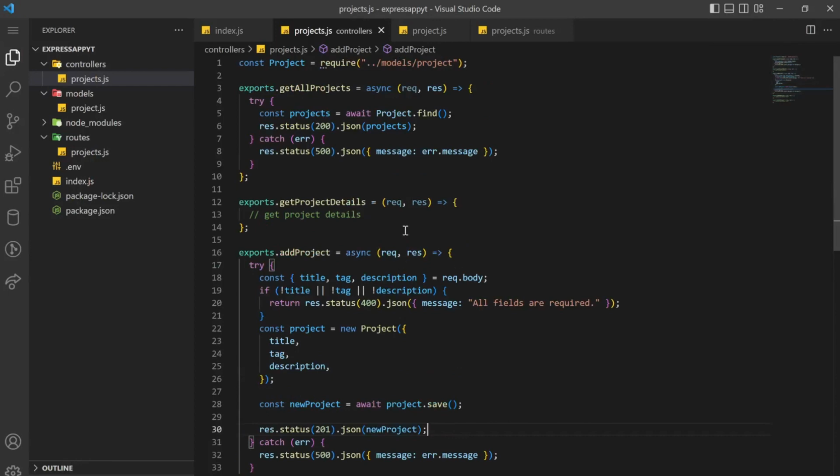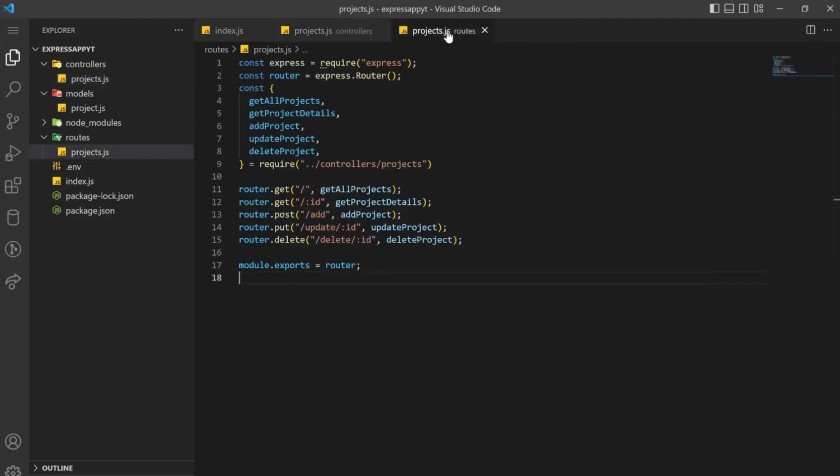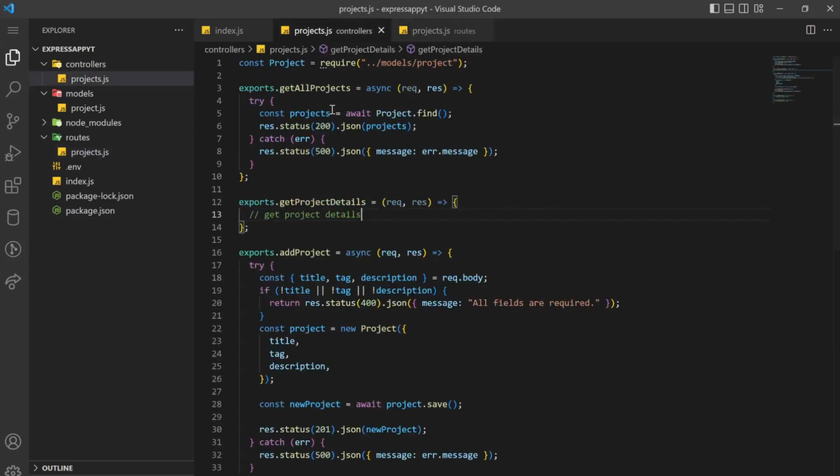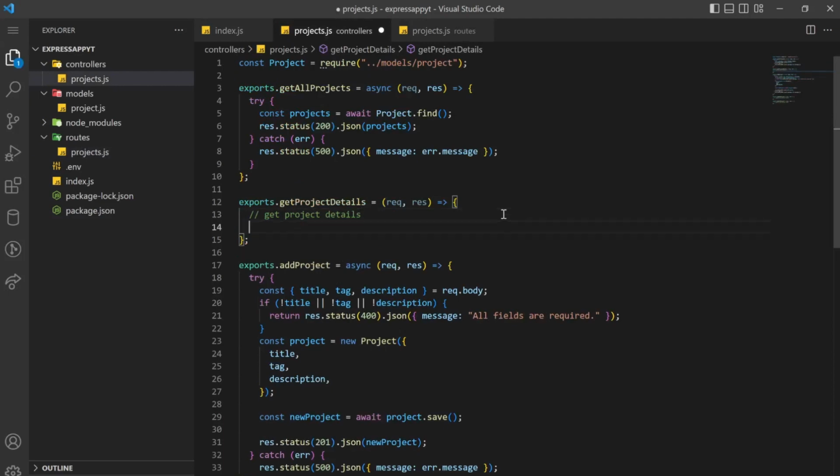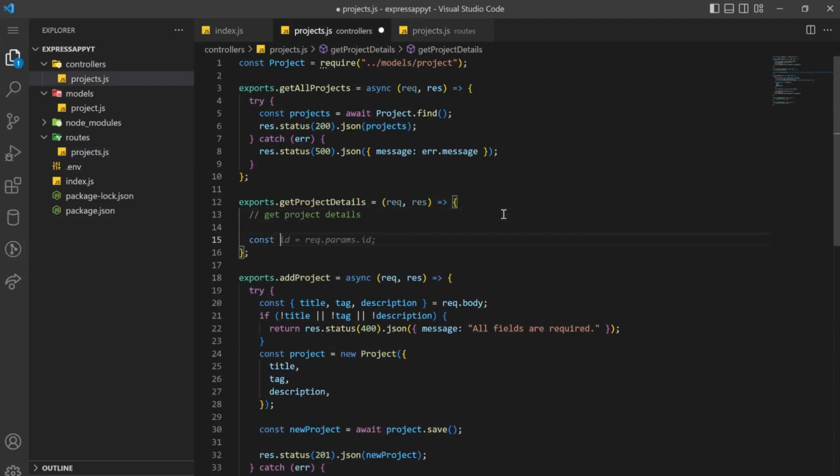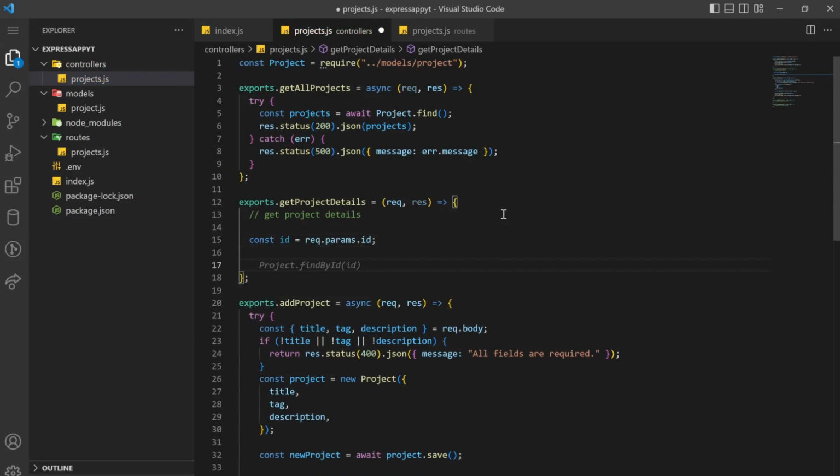Let's try to get a specific project, which is, you know, that's easy enough. But this is going to be a little bit different because if we go over to the routes now that we made earlier, the project.js routes is a GET request is expecting an ID. So we need to access this ID, and the way we can do that is by saying const, and we're going to do that technique I showed you about earlier, id equals req.params. Okay, and you could also do const id equals req.params.id like this, and we can get it out.